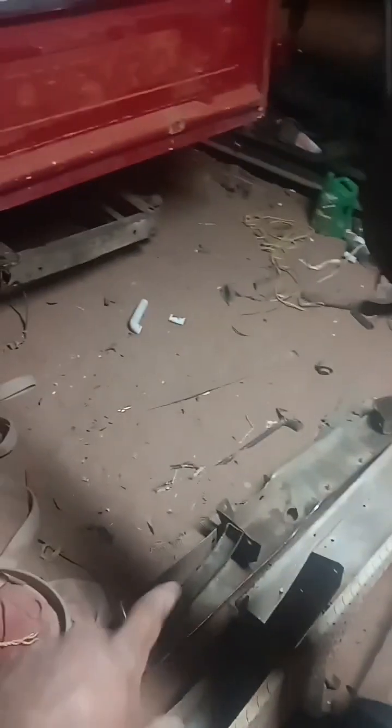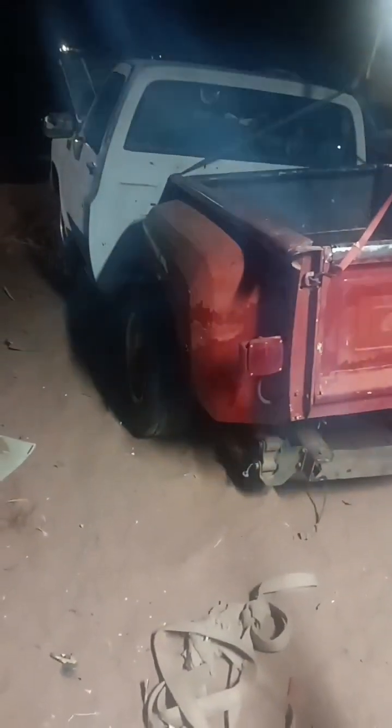72 truck, so obviously it didn't belong there, but they had already done something to this bumper to mess with it. I don't even know if this bumper's from a Square Body, to be honest. Gotta look at some pictures, but it'll go good with it. It was on it anyway.